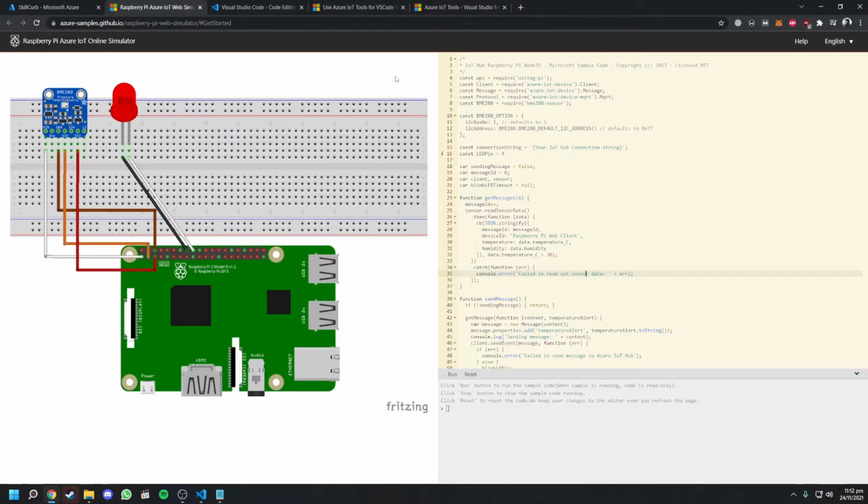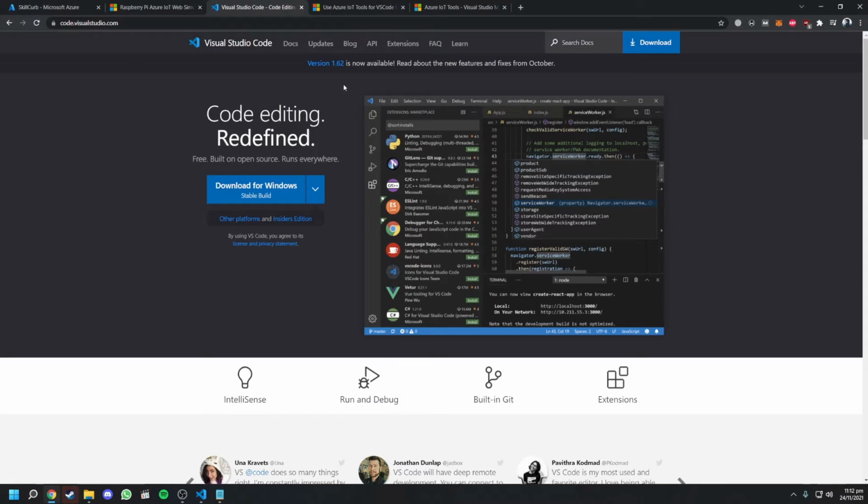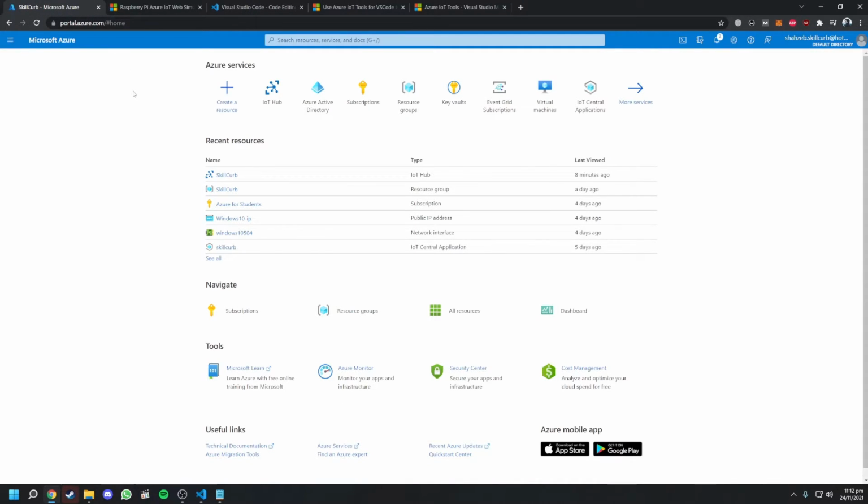Now the last thing we're going to need is a way to see the messages that we send to our IoT hub. For that, we're going to be using Visual Studio Code. I know it's an IDE. Don't panic. You're not going to be writing any lines of code for this. The only thing we're going to be using is the telemetry that the IoT hub within VS Code provides to look at the information that we're sending to our IoT hub. So let's get started with the IoT hub.